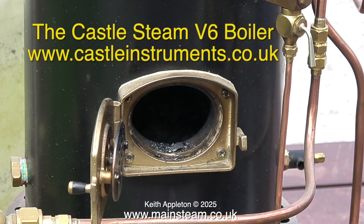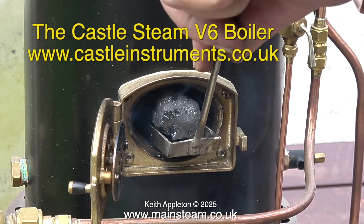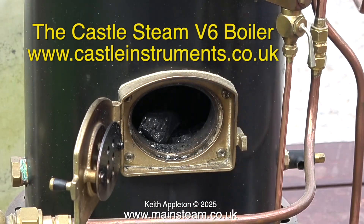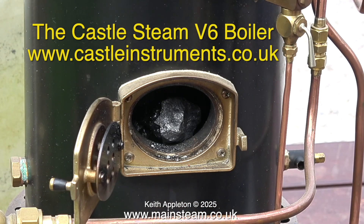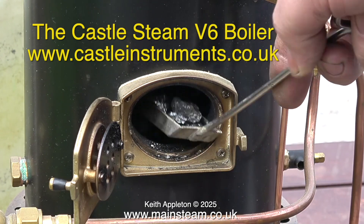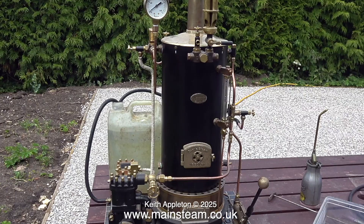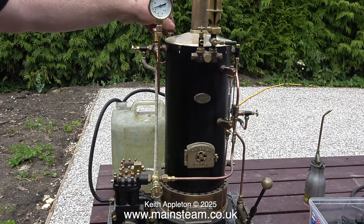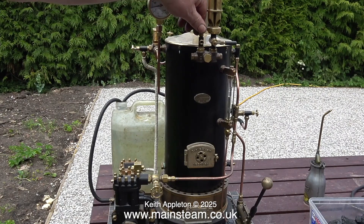Now I'm adding coal into the firebox on top of the charcoal via the fire hole door. The design of this boiler is really good — the firebox crown is quite a long way above the top of the fire hole door, and combined with other innovative internal designs, this boiler allows for a really good depth of fire. Once the coal is fully alight, steam will be raised very quickly. Nothing's shown on the gauge yet but very soon things will start to happen. It's always a good idea with a miniature steam boiler to initially raise the steam slowly, because all of the metal in the boiler expands quite slowly, not all at once. As soon as some pressure showed I opened the blower, which blows a jet of steam up the chimney to draw the fire, then closing it to almost closed.